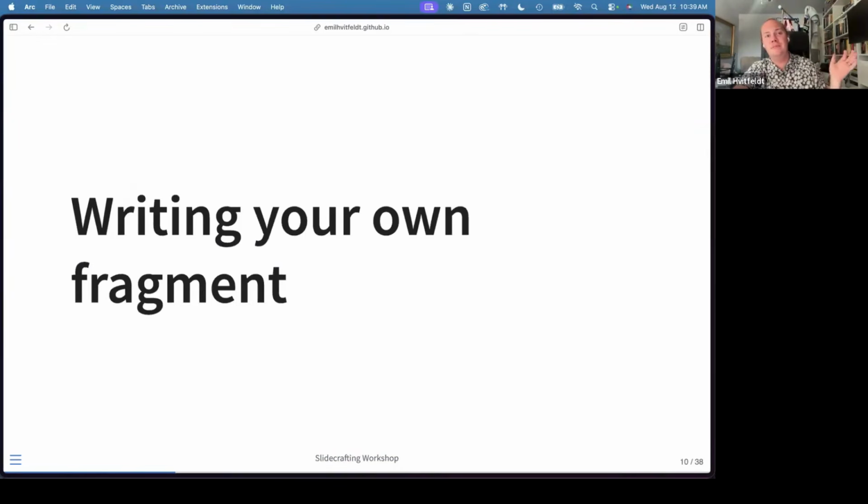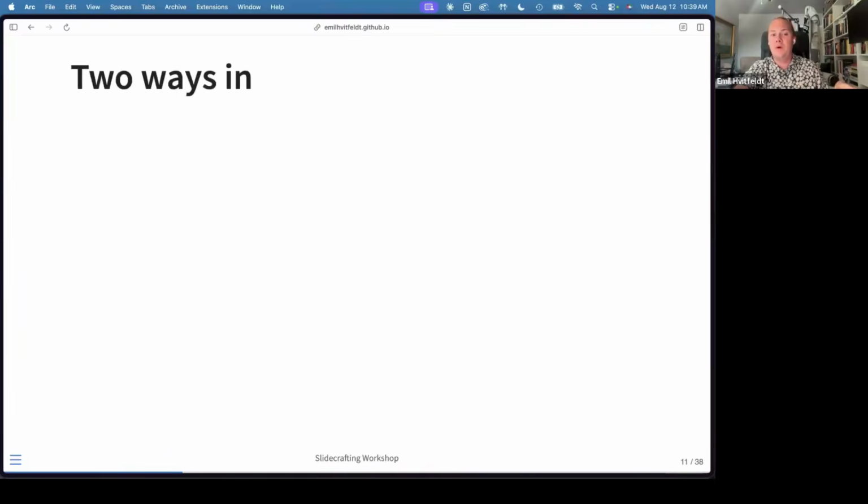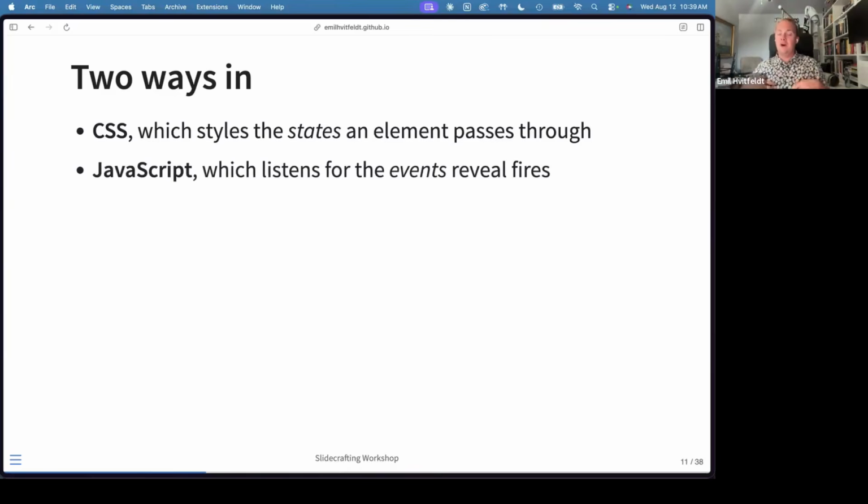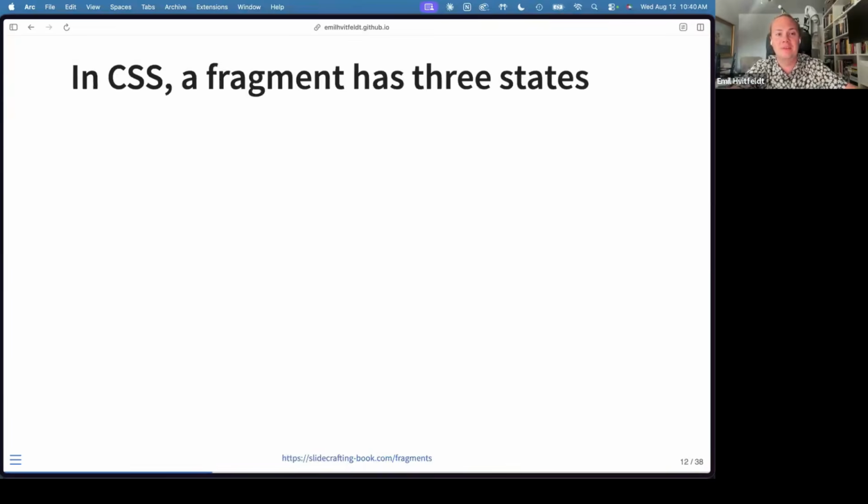It comes with about 10 built-in fragments, but we can add more. And this is where I find a lot of joy in life. There are two ways of doing it. One of them is CSS, where we just give the elements some styling before and after, and then the infrastructure knows how to tween between it. We can also do JavaScript. Obviously, that's more, now we're adding a whole other programming language, but there's a lot to do with it. So let's see some examples.